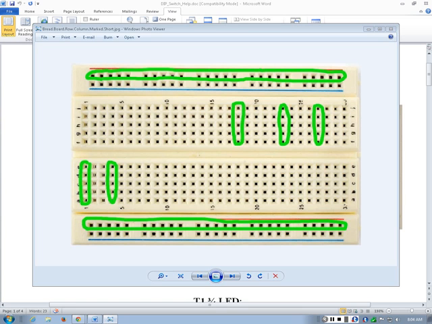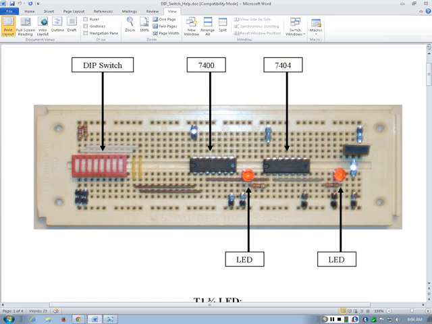Now let's go back to the previous one, and see what you have here. Let's say these are the ICs. The ICs have pins, but there is a certain way of reading the pins. If you look at the IC carefully, you will see that on one side there is a little curve.